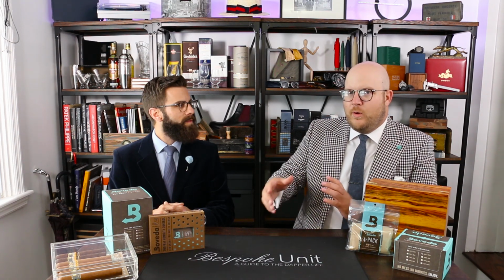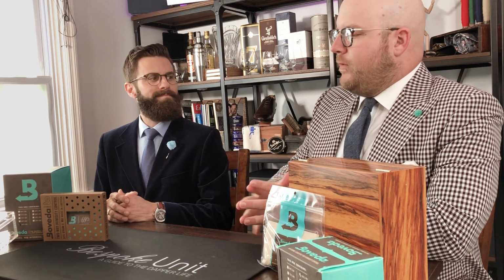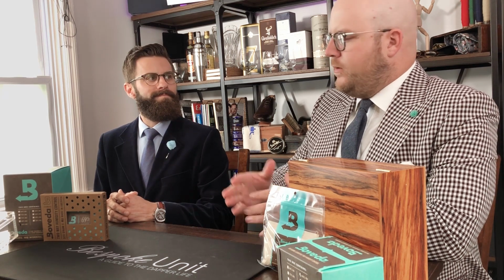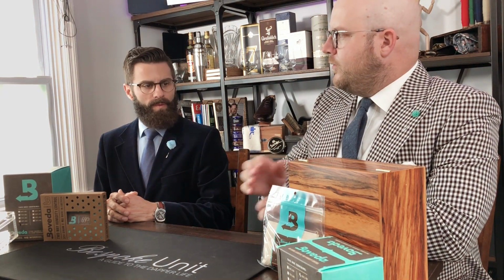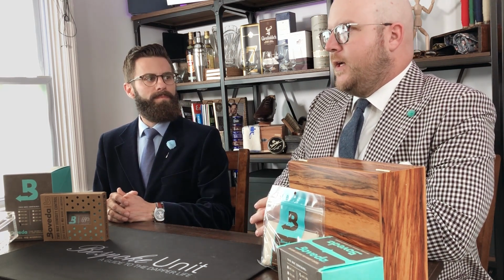Okay, so we were looking at a Boveda humidor pack, airtight container, 69% for New World, probably 65 or 62 for Old World. Again, New World, Old World, if you're not really understanding this terminology, there's going to be links below to all of our cigar content, and you can always go to bespokeunit.com/cigars. So okay, now we've kind of set the baseline. You're either at a 72 to start off with in a wooden humidor, or 69 in an airtight container.